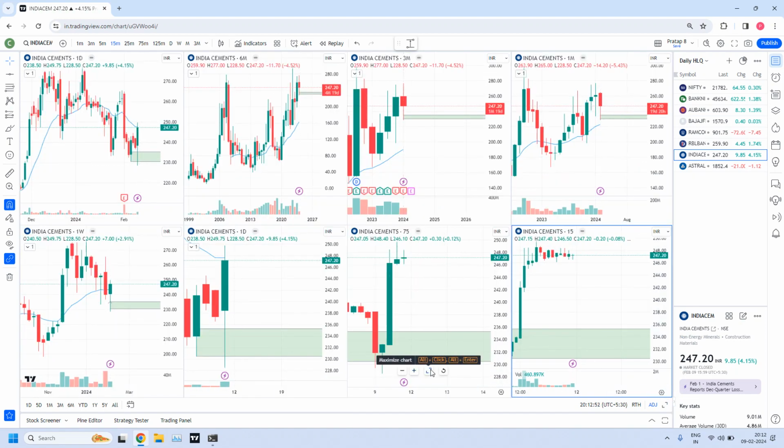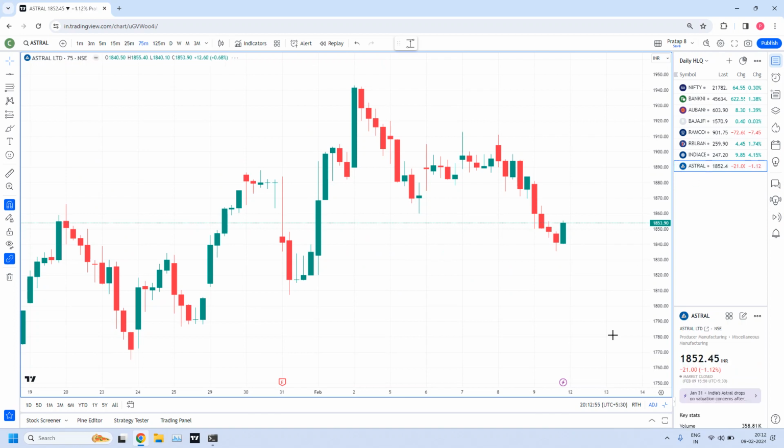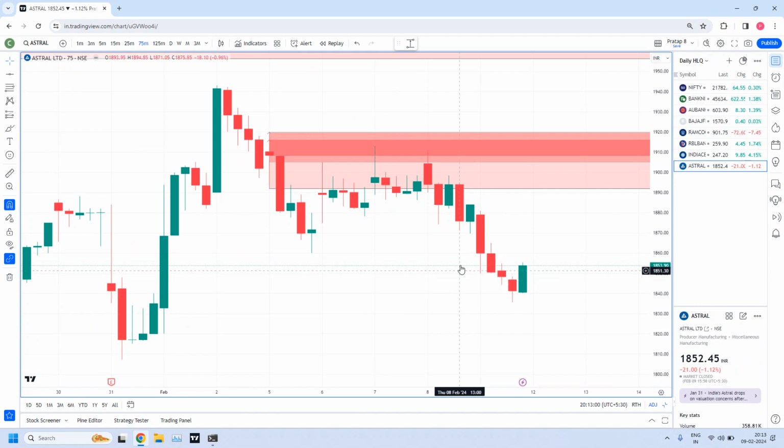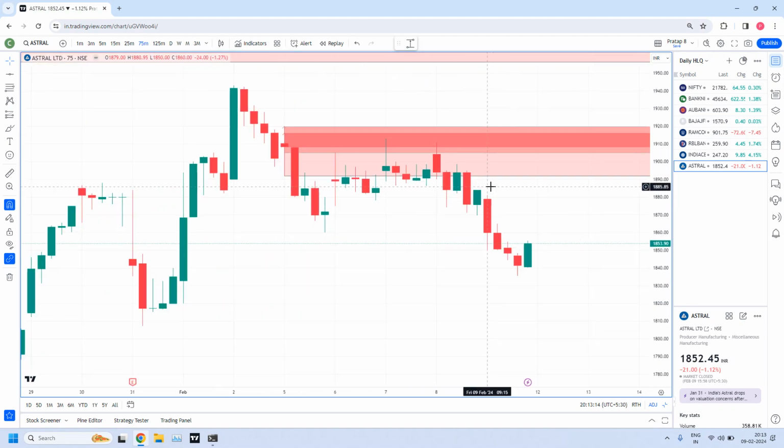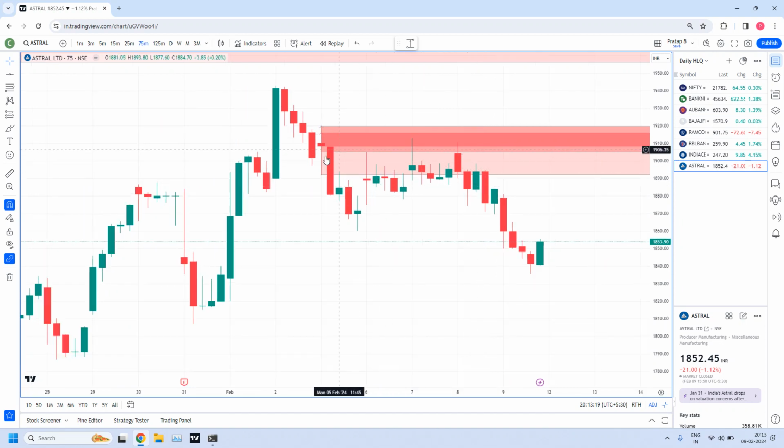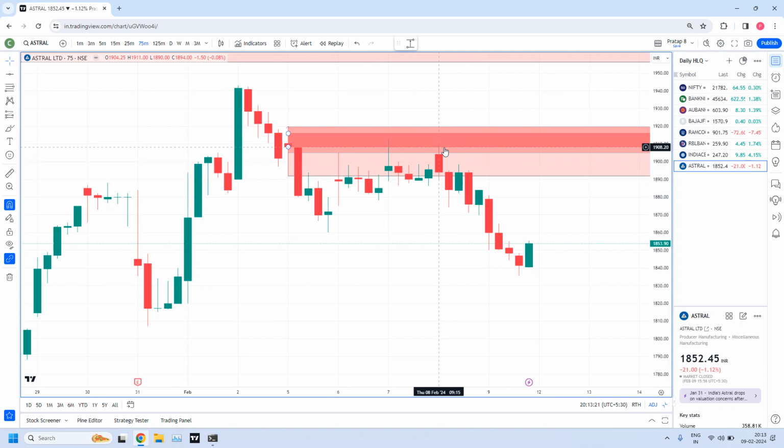And the next one is again a 75-minute zone, Astral. This is a short trade, 75 minutes, stocks near supply zone. Recently we got a trade in this zone. If anybody remembers, in Astral we recently got an intraday trade. But those who have taken a W80 trade, because this is a 75-minute zone, anybody would have taken a W80 trade. This would have been our target. Today prices came very close to this.